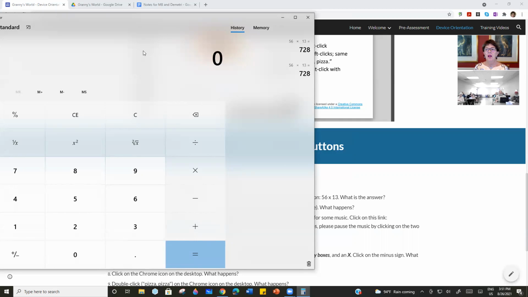Now this one I want you to do in your head first. Okay, and then I want you to check it with a calculator. So this one you have to do in your head first, and then you check it with the calculator and see if you're correct. In your head, do 25 times 3. And after you think you know it, use the calculator and check your answer. 25 times 3.